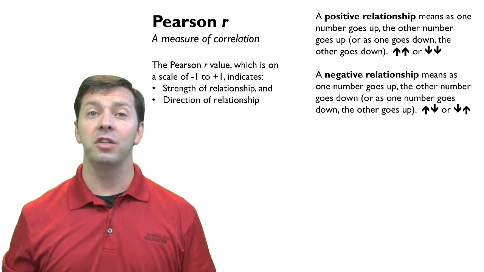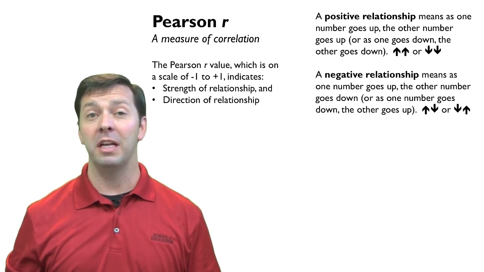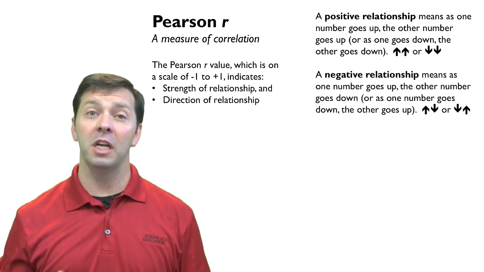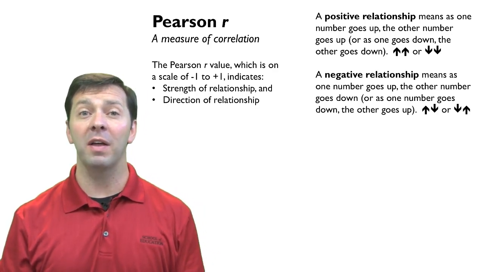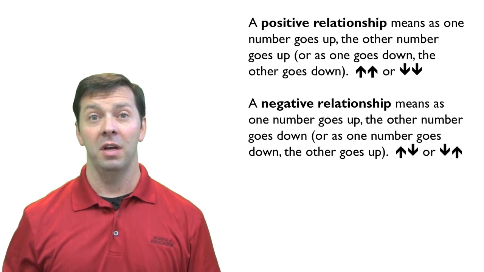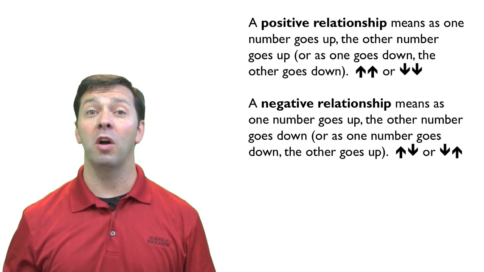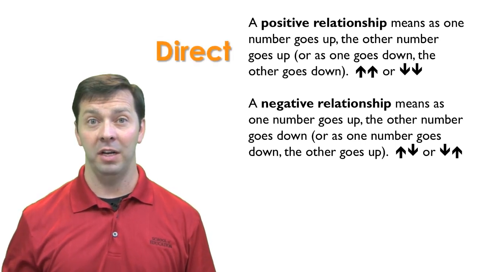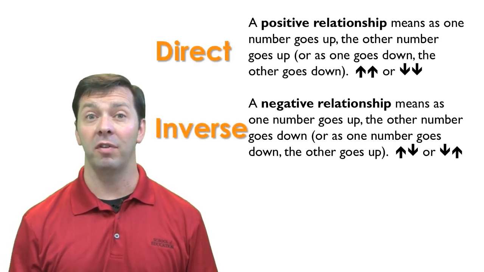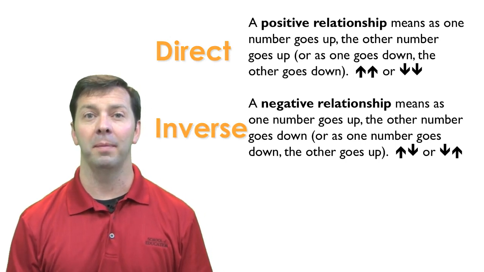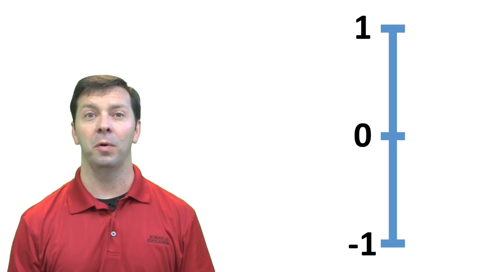Just to draw a connection to your algebra days, maybe think about pre-algebra and Algebra 1 class. And we did talk about relationships back in those days, and we talked about these same two kinds of relationships, but we gave them different names. The positive relationship is generally called in algebra a direct relationship, and the negative relationship is often referred to as an inverse relationship. So that might help too to draw the connection to your pre-algebra or algebra days in school.